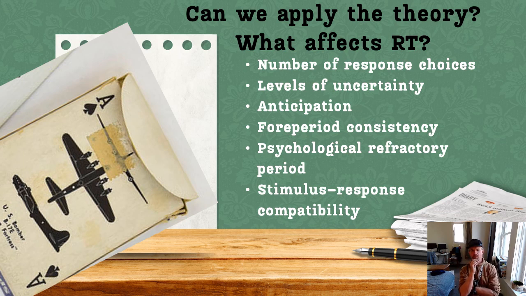And then stimulus response compatibility, I didn't see really a direct implication here that fit into this. So again, overall, I think it was the information processing model with some of those affordances in there. Probably not directly a Hick thing, but more about how fast you can make those decisions and identify a plane. And then as a last little thing, again, talking about Hollywood. What Hollywood does a little differently is they want to make it clearer so you understand the plot and so you understand what's going on.